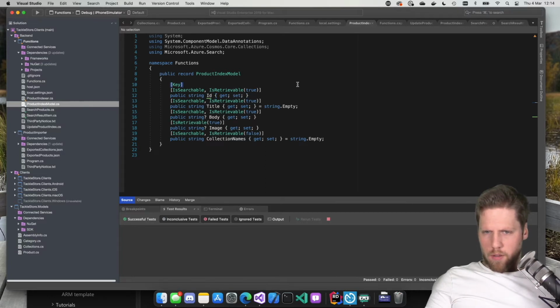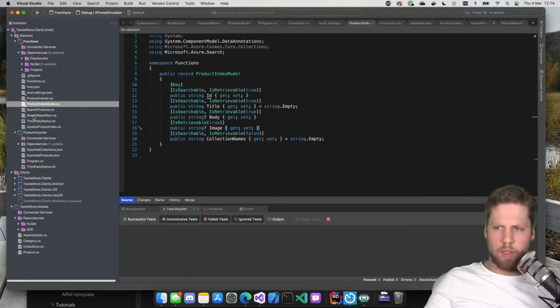Okay, now we have to rebuild the index before we will get image results, but we don't do that during this stream. Instead, we will continue to write the code. Then I can trigger the rebuild for the next stream.